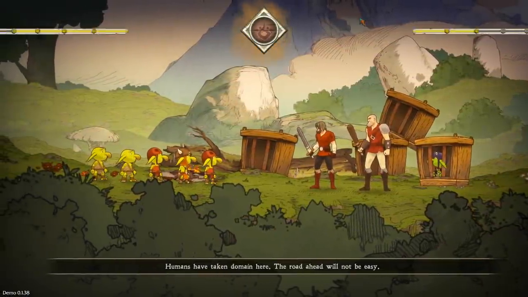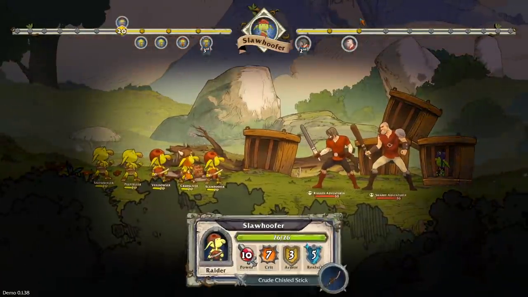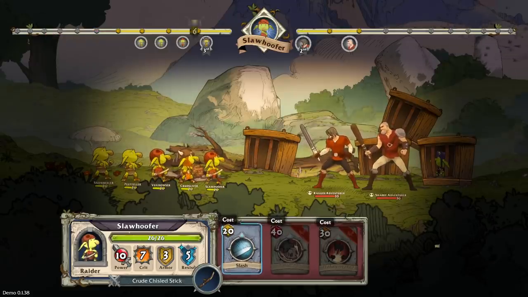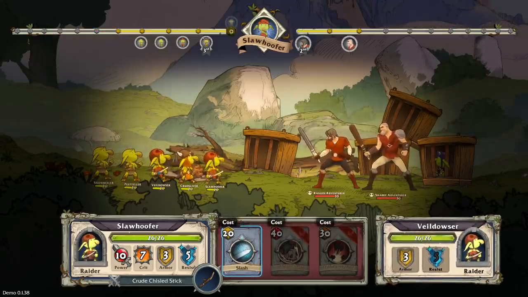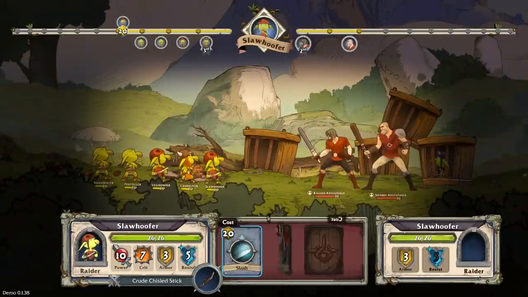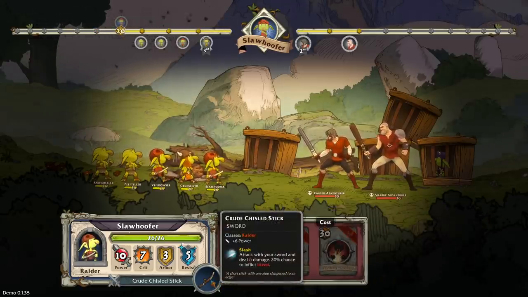I like that you actually get the time to prep, if you want to change things around. Easy. All right. Oh shoot! Slawhoofer doesn't have that. Was Veildowser the one that had the move I was thinking of? No! I thought that they had the same moves. I like that they don't have the same moves.